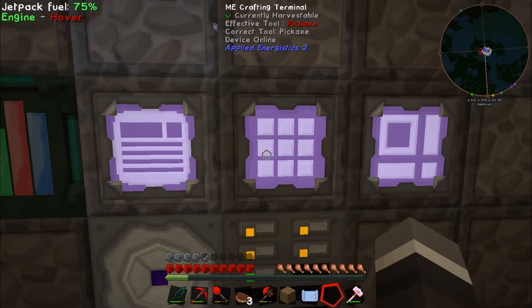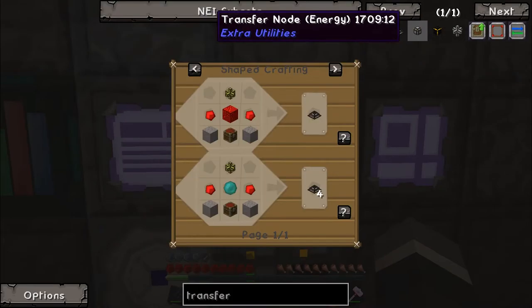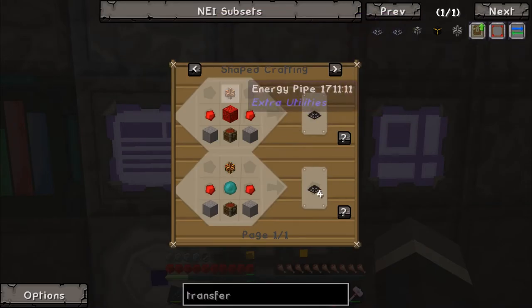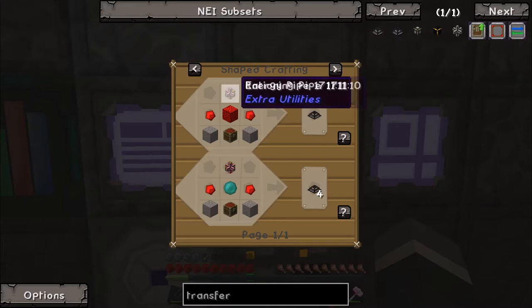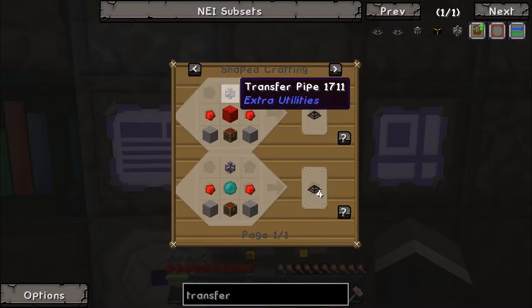Okay, so in here, what was I needing? I was needing a transfer node. Transfer node. So, item node, that one there. We should be able to do it with a redstone block and some basic pipes. I wonder if we've got any basic pipes. We do not. Come on, those guys. Where are they? Sorting pipe, energy pipe, rationing pipe, sorting pipe, crossover pipe, transfer pipe. Those guys. Of course we don't have any of the stuff to make them.